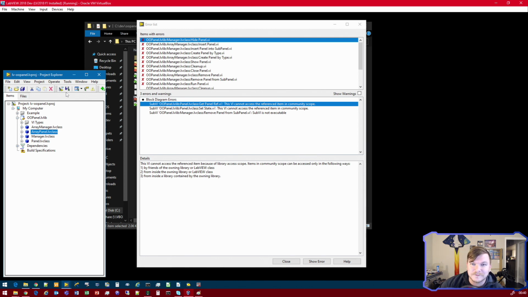I've reached out to some LabVIEW developers, and I will probably be reopening a support ticket again now that I've narrowed it down to some specific fields in the class files that look like they're not being saved properly from 2020 Community Edition. But hopefully soon we'll have this library available for everybody to use, particularly in versions before 2020 Community Edition, which I'm hoping for because I really want to use it at work as well.